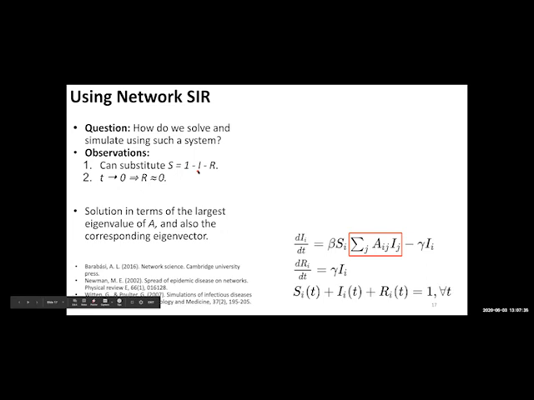And then at the very initial time points, when you can assume t going to 0, you can have that R component, the removal or recovery component, approximate to 0, because there's almost no chance of transmitting already to a recovery or death compartment at that point. And from there, you can actually get solutions in terms of the eigenvalues and the eigenvectors of A. There's a whole lot of literature on that, which I'm not going into here, but there are some references that I've mentioned here that you can look into if you're interested.